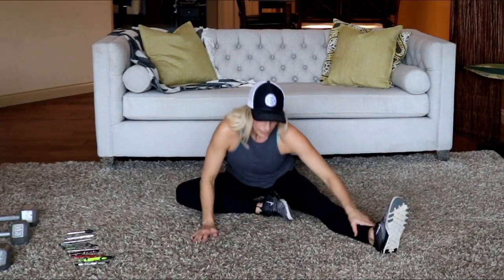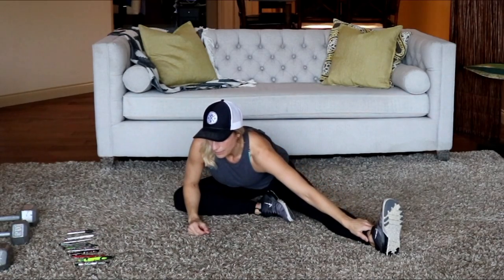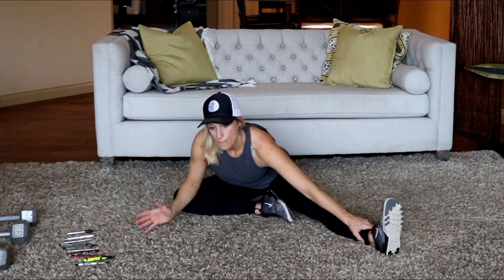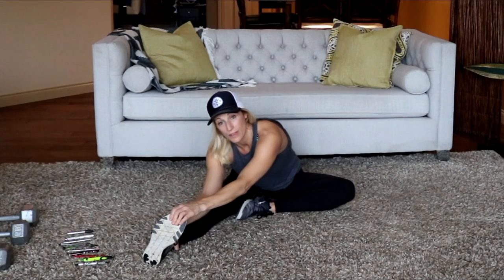Let that leg come out in front of you and hinge at the waist here. But if you want hypertrophy or muscular strength, gotta lift heavier and in a shorter rep range, right? So again, even the weights that I lifted today, they were good. Like that chest press one was good for the weight I had for 10 reps. Everything else was probably a little bit too light. So that's why going to a gym sometimes might be beneficial, or investing in heavier weights for yourself at home, if that's what you like.